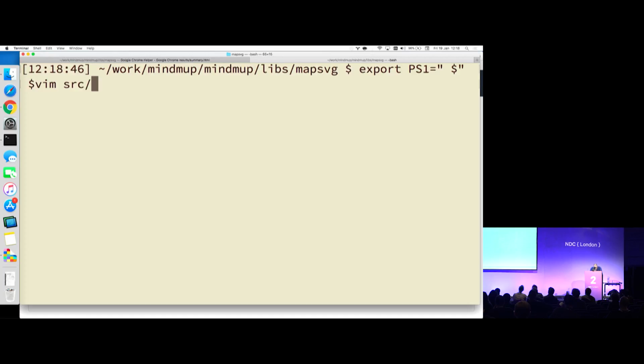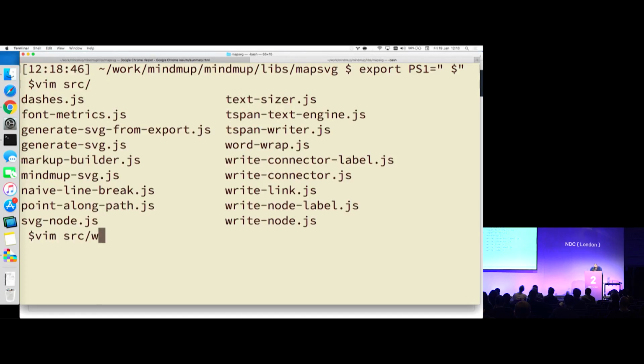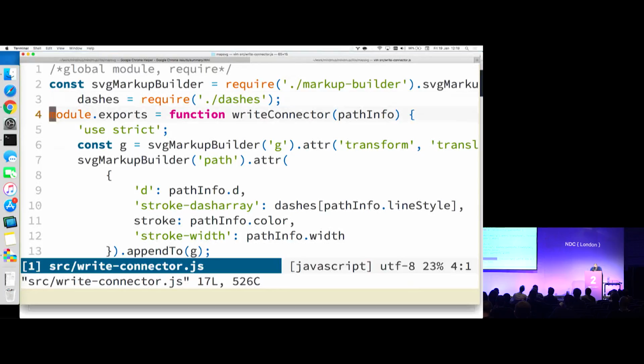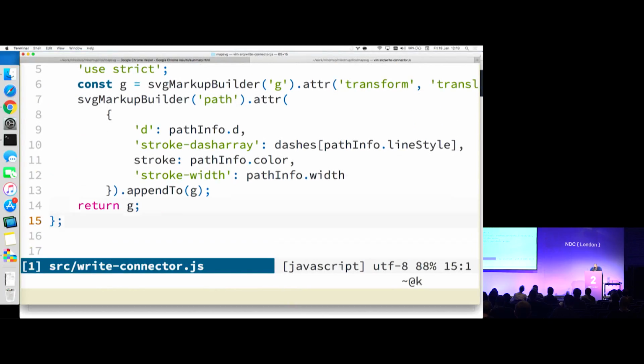So this would be in source, right connector, for example. I'm going to, I don't know, kill the dashes or something like that.